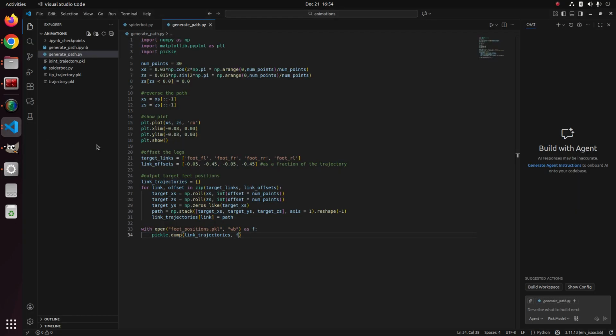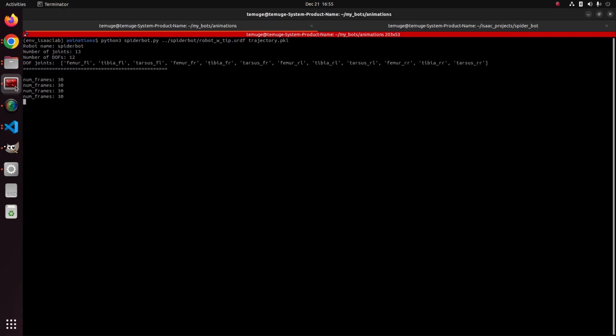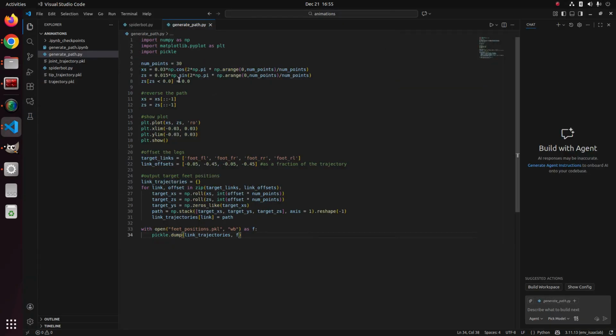So generating this animation is very simple. All I'm doing is deciding that I want 30 points for my animation, and the X and Z values are just sampled from a circle, using cosines and sines, but with a different weight value. So we can see here that this will generate an ellipsoid because it doesn't have the same radius value, but we can set the Z values that are below 0 to 0. So we only want the upper half of the animation.